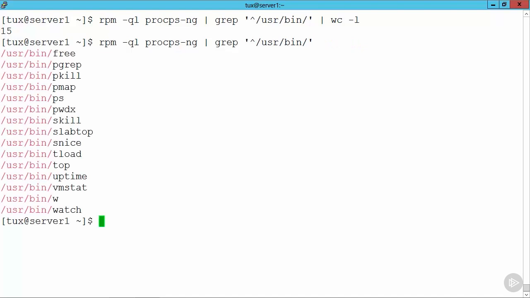When we go through, some of them we've already seen, so pgrep and pkill. We've seen the ps command, but we're going to take a look at some of the other commands as we run through this section. To begin with, let's look at the pwdx and the pmap command, because we haven't seen those so far.